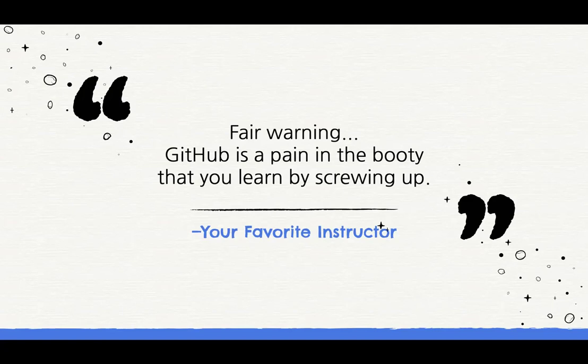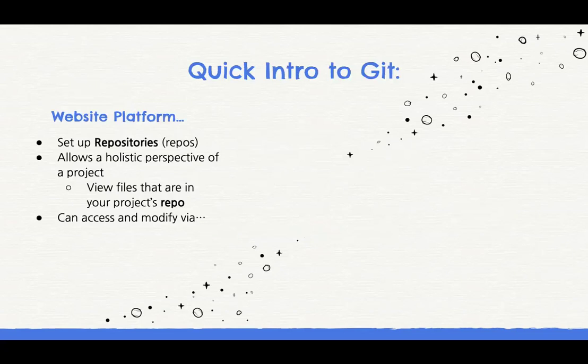Fortunately, GitHub remembers past things that you have made. So if you're diligent about putting things in GitHub, then you generally don't have anything to worry about. There's always a chance that things could go really wrong, but it's very unlikely. And even if it does, you've learned an important lesson. So here's a quick intro to Git.